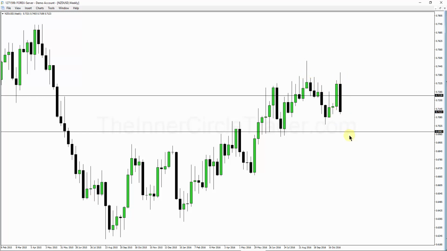The downside objective is 69.83, so 69.85. The bodies of these candles here, close comes in at 70.05, so that would probably be where I would be looking to cover. It's about 120 pips or so. Still potential downside objective. Personally, on the side now, I think it's going to go down here to 67.80.